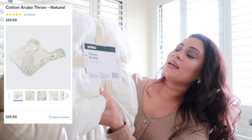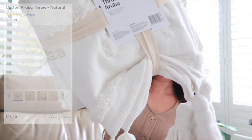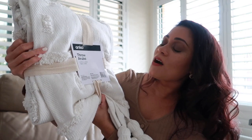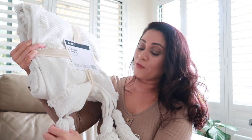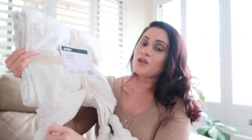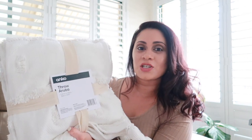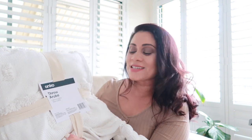So you guys know that I always like to keep my favorite items till last, and one of those is this beautiful throw. It is called the Aruba throw, and it is just gorgeous. It is in this off-white color, and it does have these beautiful large tassels on the bottom, as well as all of this little detailing all over the throw. It's just gorgeous. It's 100% cotton. It is machine washable on 40 degrees, and it just says to not bleach and not tumble dry. But yeah, I think that this is just beautiful, and I think that this will just look gorgeous draped over your bed or your couch, or even just in a little blanket basket.